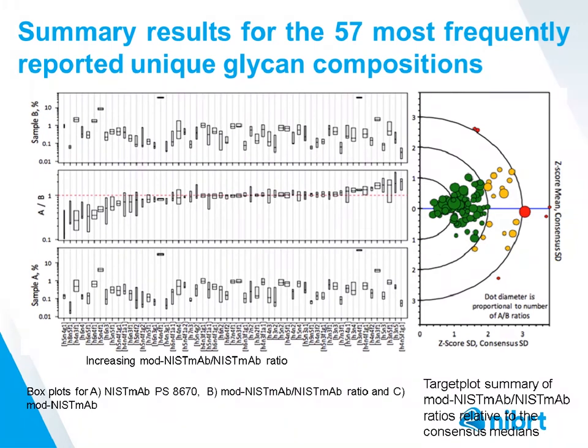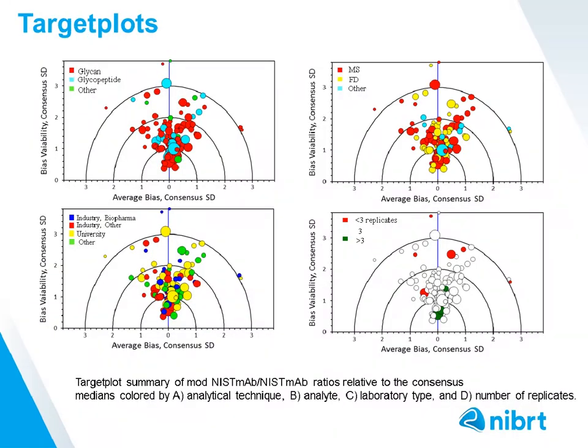On the right-hand side, the target plot just shows you the agreement between the labs as well. On the x-axis is variation in the standard deviation, and on the y-axis is the spread amongst the mean values that were reported. Each point on this target plot is summary data based on an algorithm: every lab's data was fed into this, and it gave one distinct value from each lab. The circles represent the standard deviations. If you imagine all those points in green, they're all within 2 standard deviations of each other. Those in yellow are within 3 standard deviations, and those outside would be beyond that. So you can see that in general there is very good agreement amongst the participants using the methods.